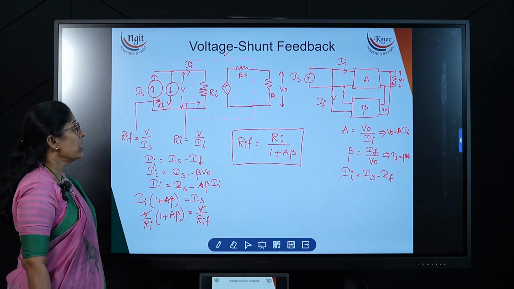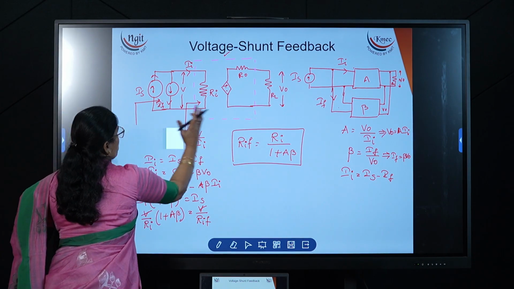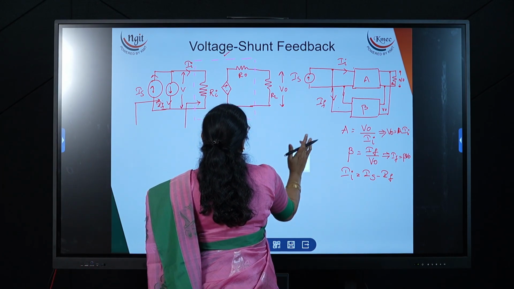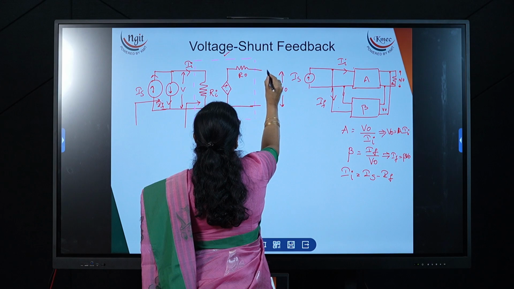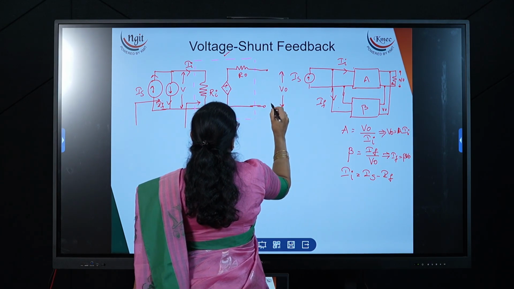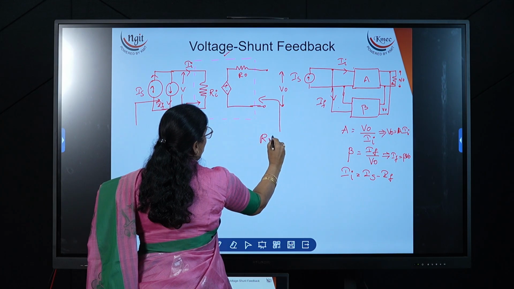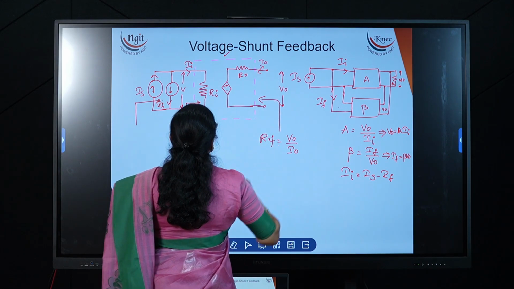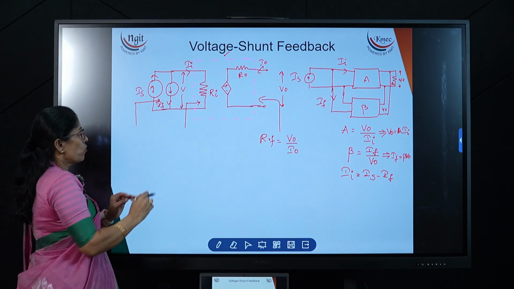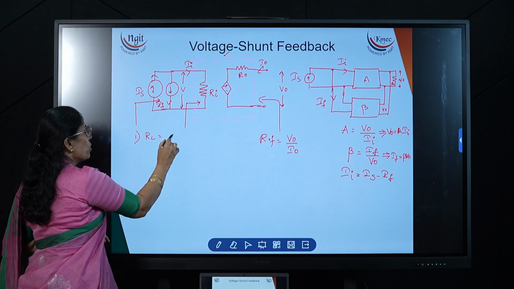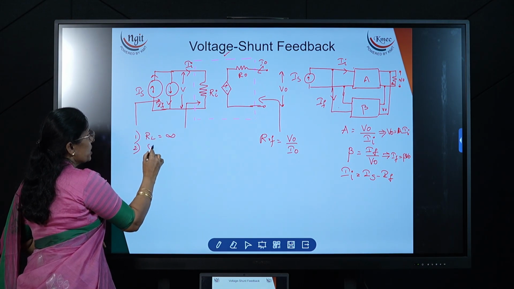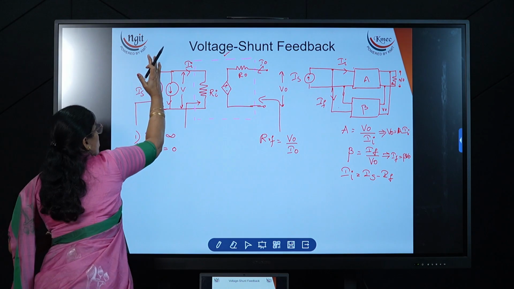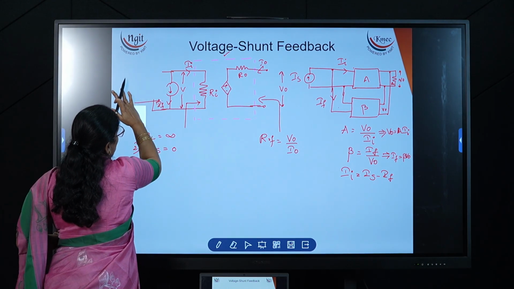Similarly, we have to calculate the R0F. Now for that, what are the two conditions to calculate the output resistance R0F? Remove the load where we need to calculate the resistance. Here I am calculating the resistance R0F, so you have to remove the load, V0 divided by I0. Now this is nothing but I0, and also input current. So the first condition is what? Make RL equal to infinite, open it. And the second is IS equal to 0. If it is a voltage source, short it. If it is a current source, open it. Just open like this.